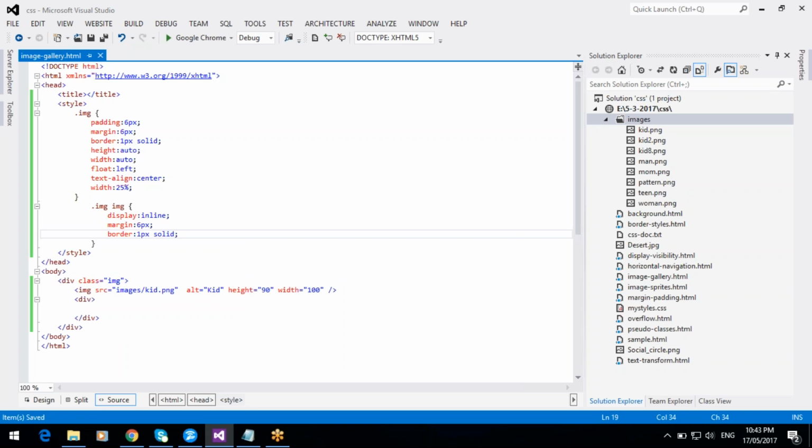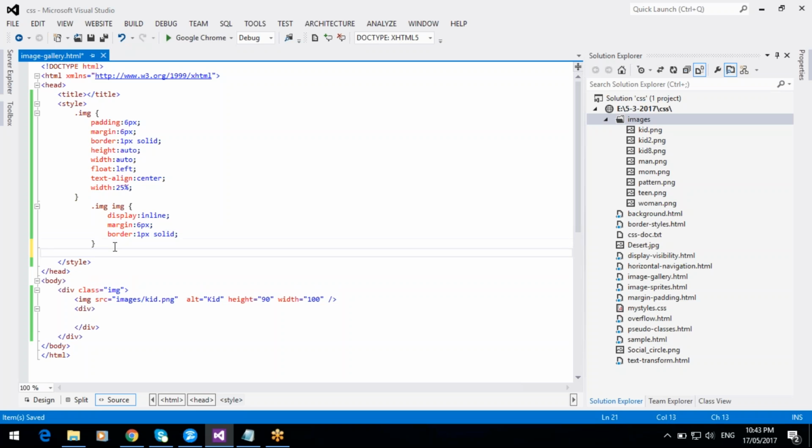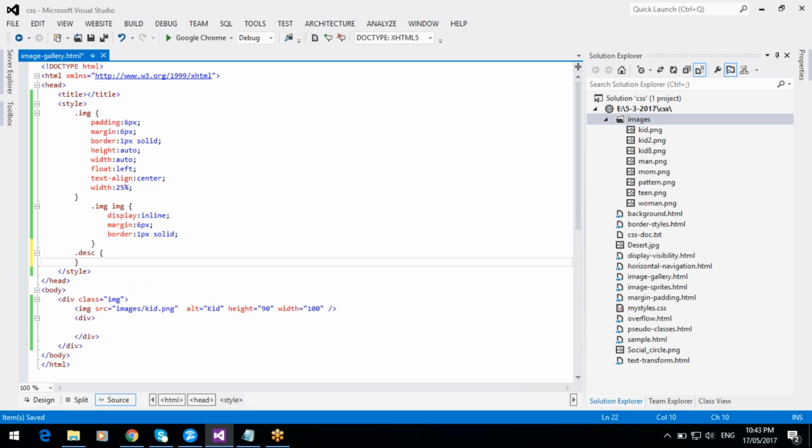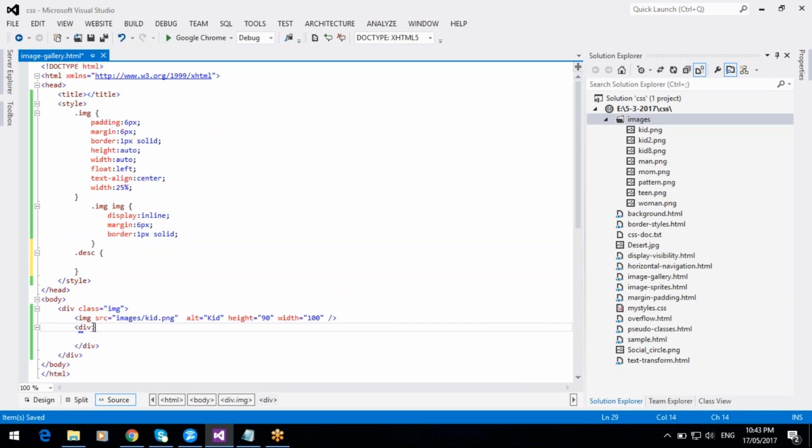And the next CSS is for the description. Description class. This class is applied to the div tag, class equal to description.